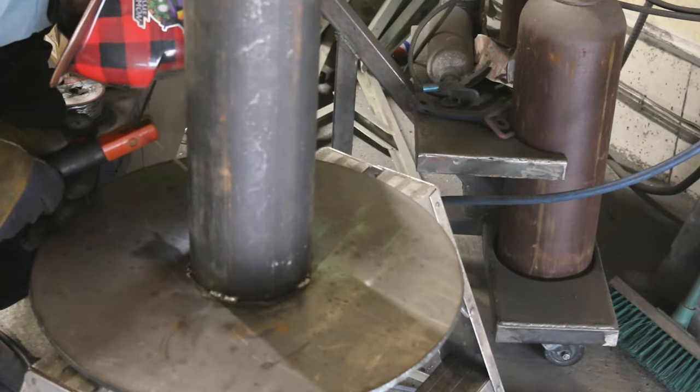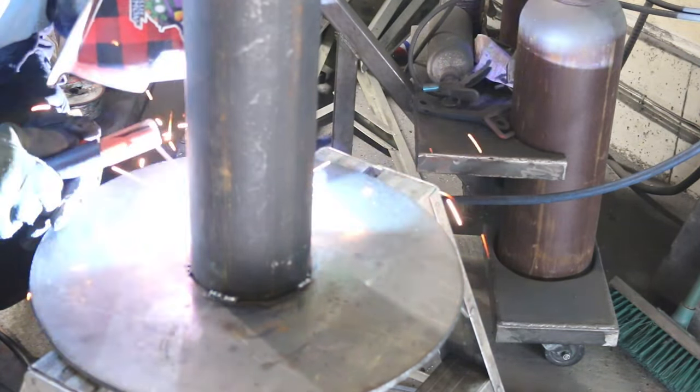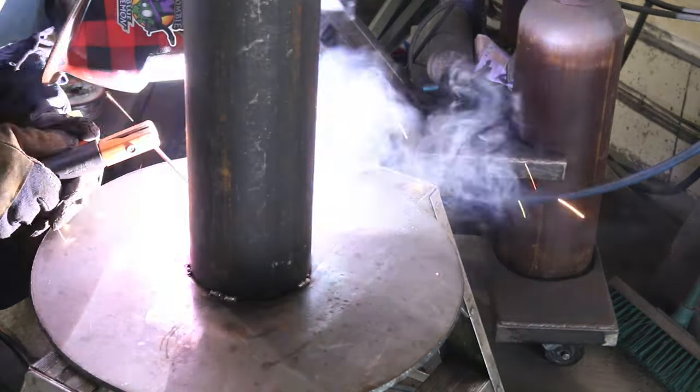On the main pipe here, I again used 6011 for the first pass, then 7014, and I capped it with MIG.